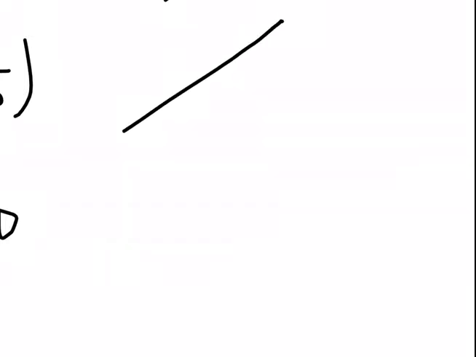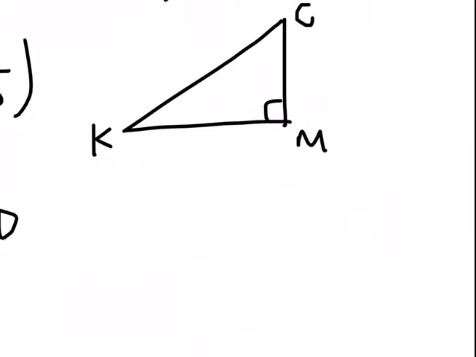Let me take my time to introduce you to this type of questioning, where they say this point is K, let's say that one is M, and then this one is G. Okay, so now let's say we give you this as M, and this as K, and this as G. What an interesting question.